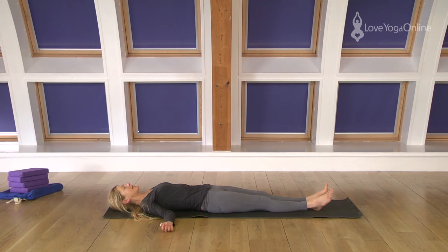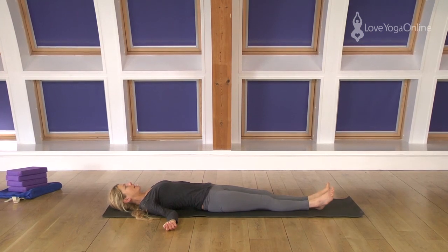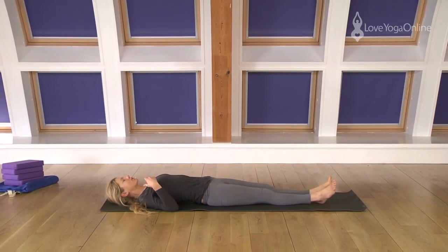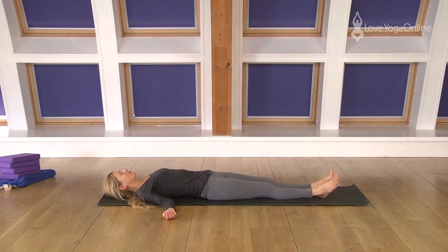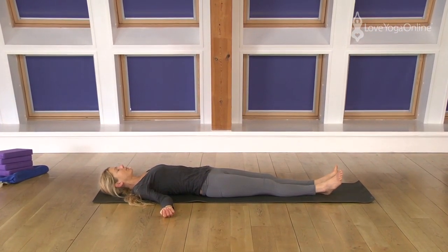Tuck the shoulder blades under. So if you take your arms out to about 45 degrees away from the body, press into the back of the head, and then just roll the shoulder down towards the floor. Both sides. You'll feel the shoulder blades move deeper into the back. Here, the chest now feels more open on the front of the body. And then gently close the eyes.